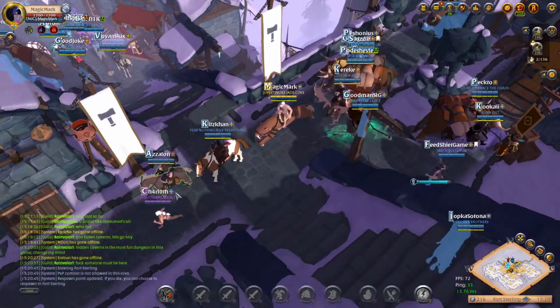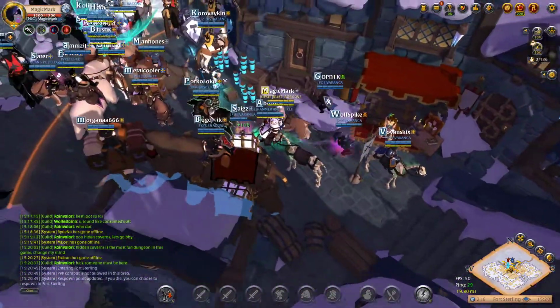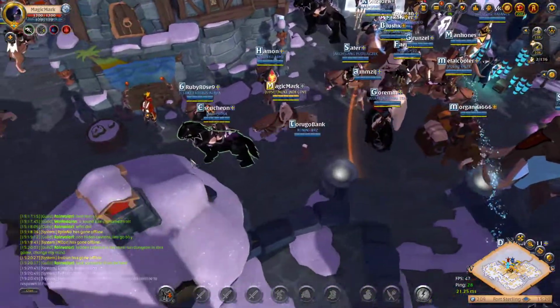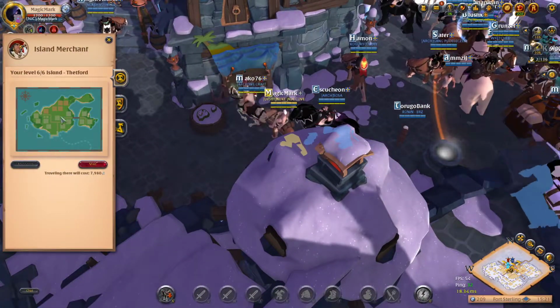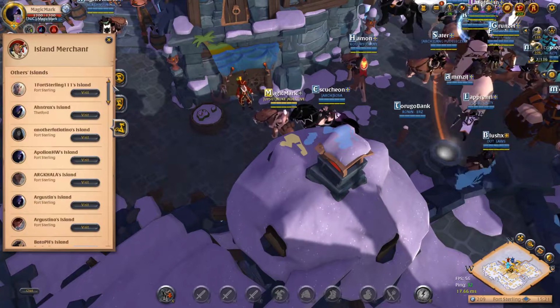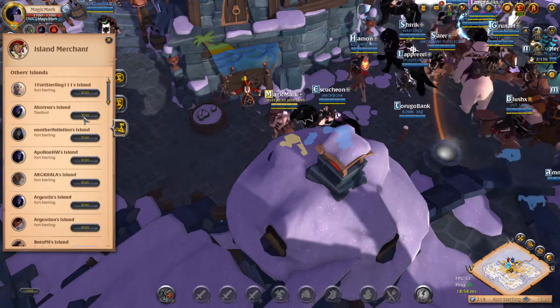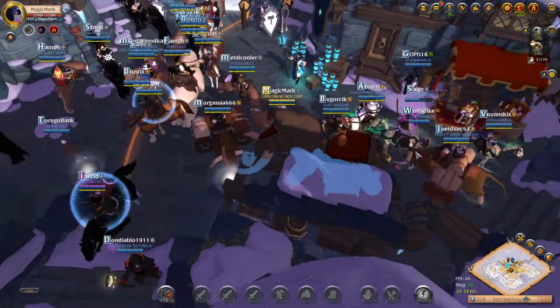And the first thing you have to do is buy an island from the island merchant. I don't know where the island merchant is here. I think it's over here. Yeah, this guy. You buy an island with him, and then you can upgrade it here. Mine's already a 6-6. This is the guild island, and these are other people's islands you can visit. Right now, you can also go here to see their islands, or I use the boat a lot.